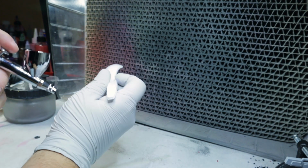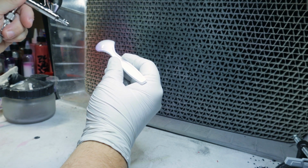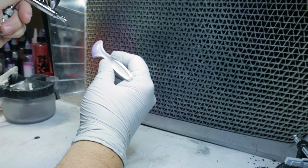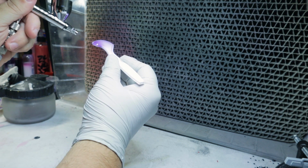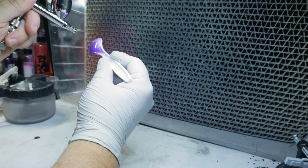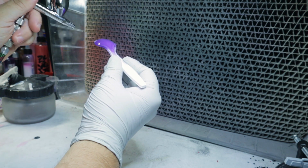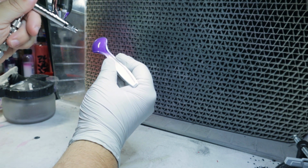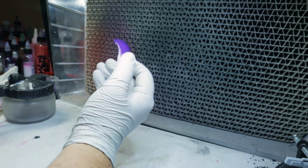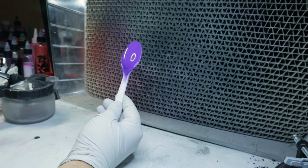So here's a demonstration of both techniques in combination. First, we're going to start off with our tacky coat. I usually do this for all my paint jobs. I'll start in with the tacky coat, give it a light coat there, and after that's done, I'll come back in with that wet coat. As you can see, once I finish spraying that wet coat, I go back and build it up just a little bit more so I can make sure that coverage is even. Once that coverage is even, I play around with the lights on the spoon just to double check those LEDs.